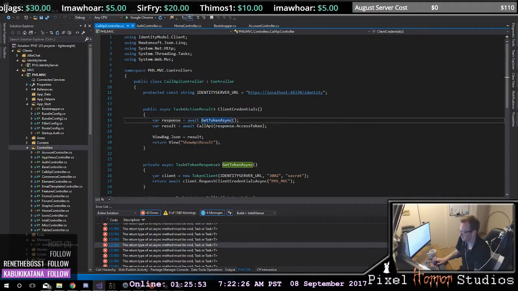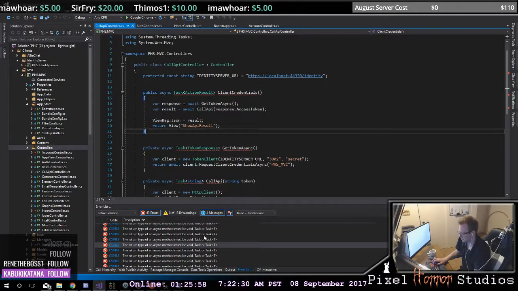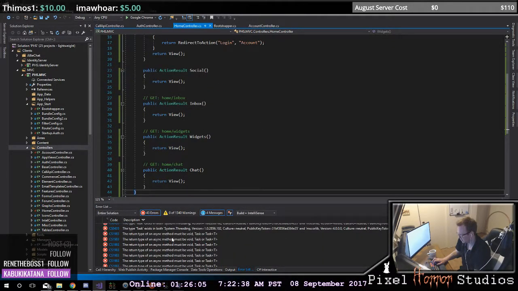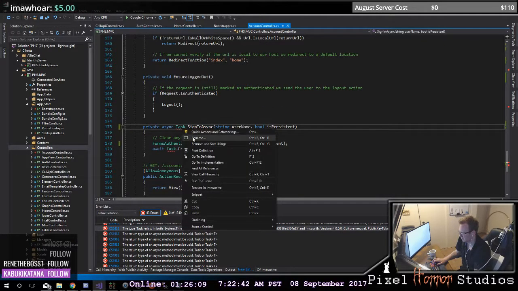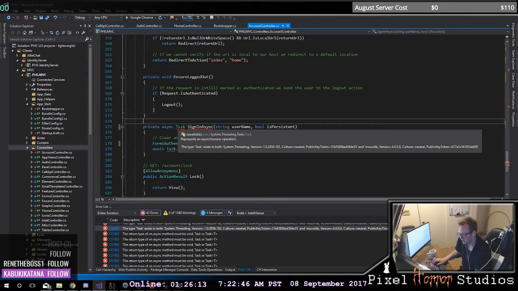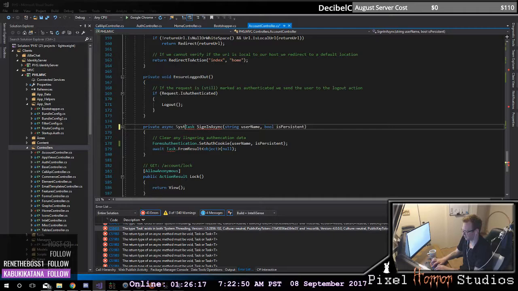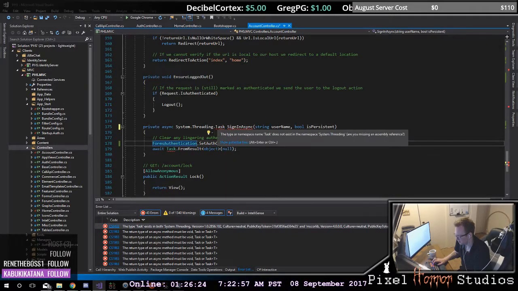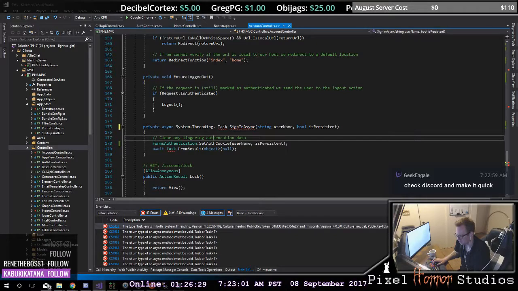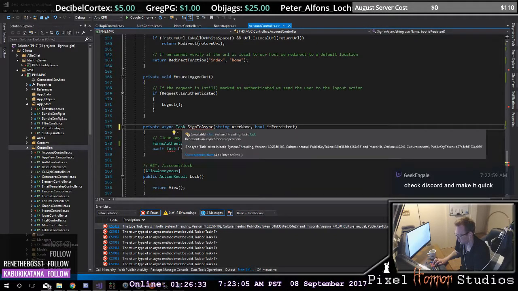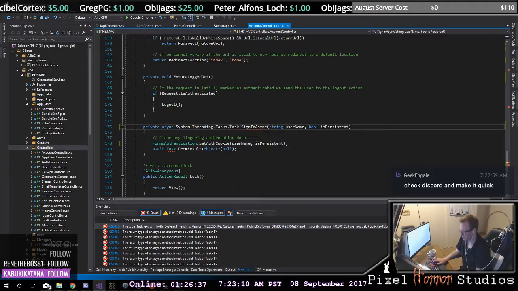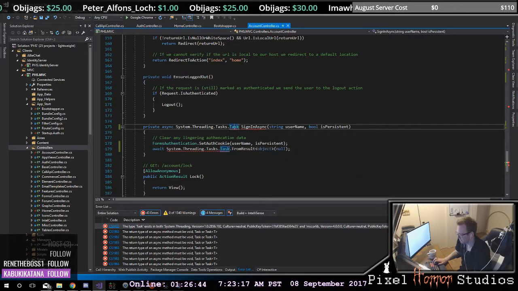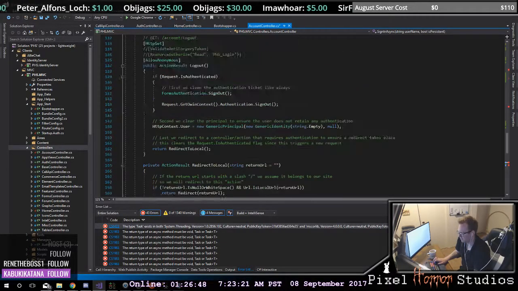Forty-three errors. Task here. So this we want to use System.Threading.Tasks, right? I don't understand what the problem is here.